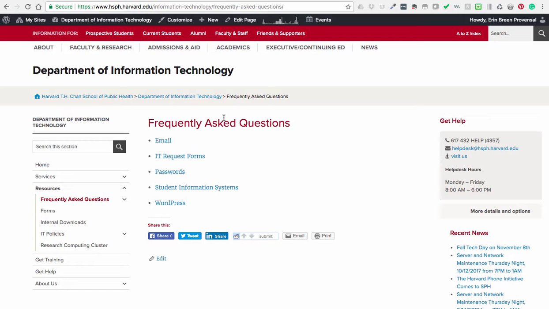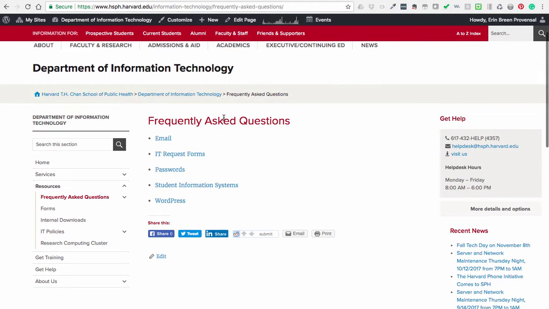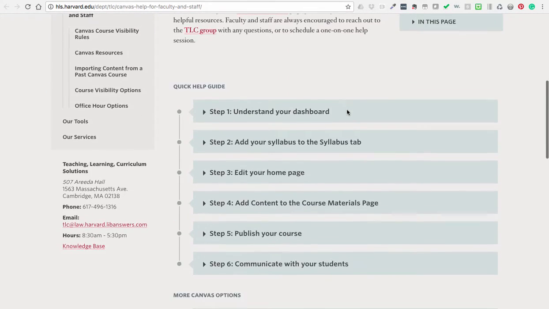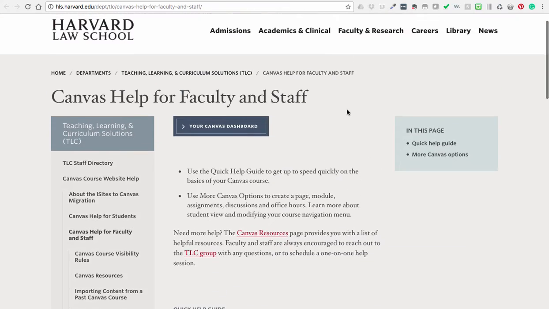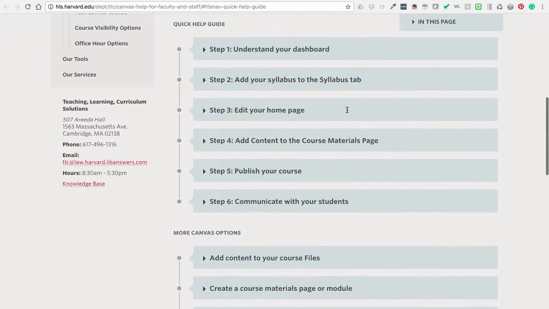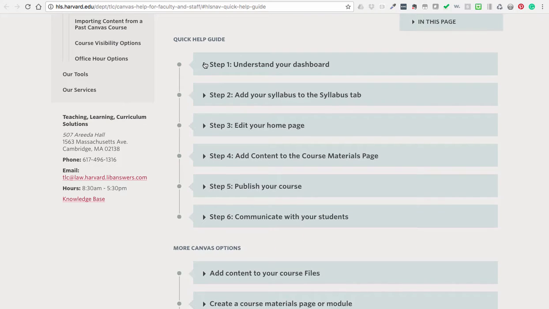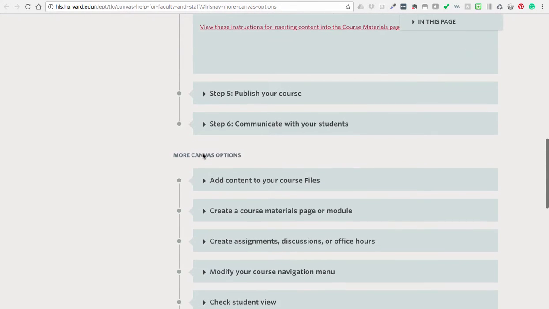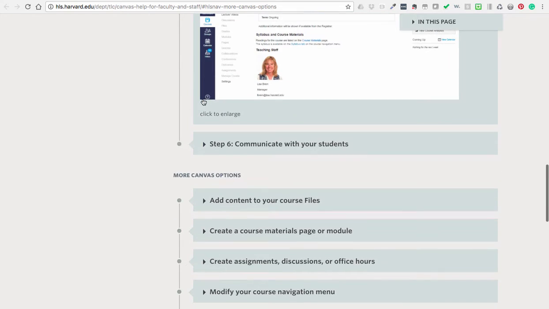So we're thinking about things differently, and I'm a little bummed out that I only have such a limited amount of space to work with, but if I can get this into a production environment, I will deal more with that. So some of the inspiration, just so you guys can see what I'm thinking about doing, is this Canvas help for faculty and staff from the law school, which is a similar kind of thing. We can do a quick help guide, and then you can always jazz up some accordions, add some videos or some images that make it a little bit more interesting.